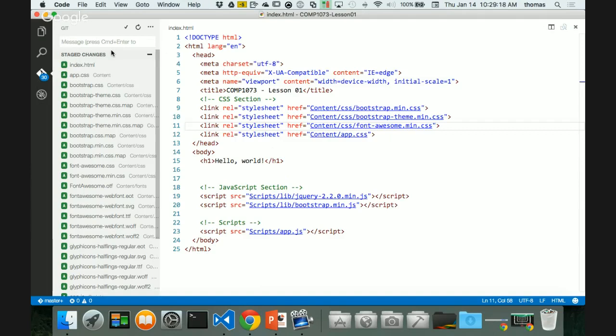Here's a good reason to use Git. How many people have worked, you're working on your stuff, everything's working fine, you make one change, and your whole thing blows up, right? And you don't know what you did. Where is it? You can't find it, and you want to start over. You want to hit the computer. Don't hit the computer, all right? You don't have to do that. I know, Ari, you want to bang your head sometimes too, but you can use Git to revert, to go back a step, right? And that's the good thing about using GitHub, right? And that's why I'm promoting it for you guys.